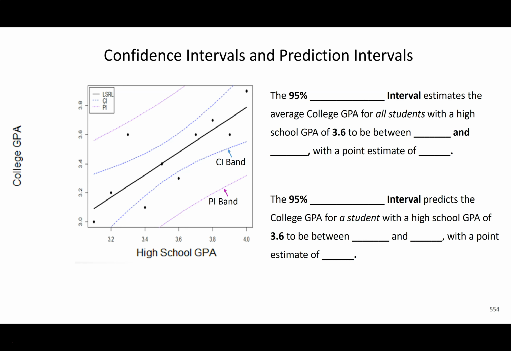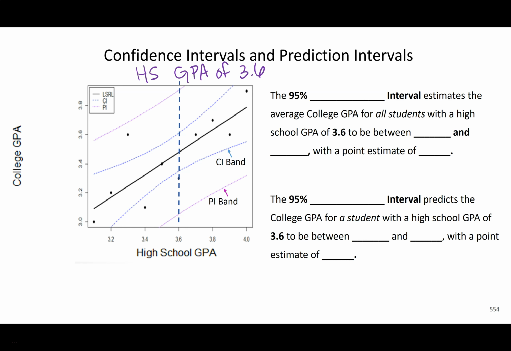Okay, so here we are. We're looking at the confidence intervals and prediction intervals. A lot of times they're depicted as bands. We did provide some R code if you want to visualize this for your own data set. So we're focusing on high school GPA of 3.6. And one thing to note is the bands always have this shape. The closer to the center you are, usually the narrower the band is. The closer to the edges you are, the wider it gets. That's pretty standard for these. The bands usually do not run parallel to the line.